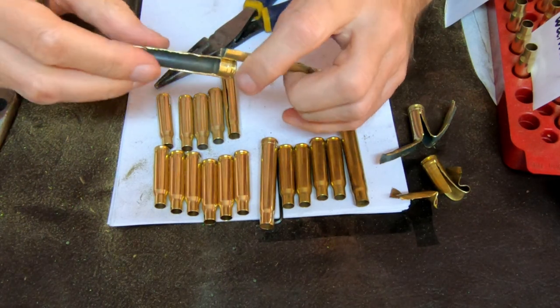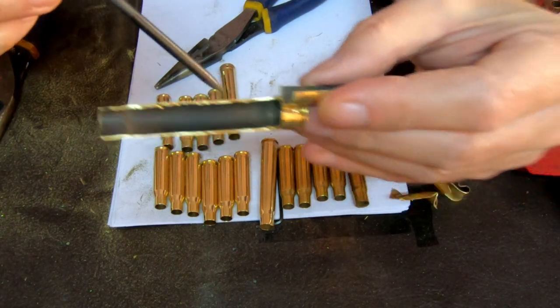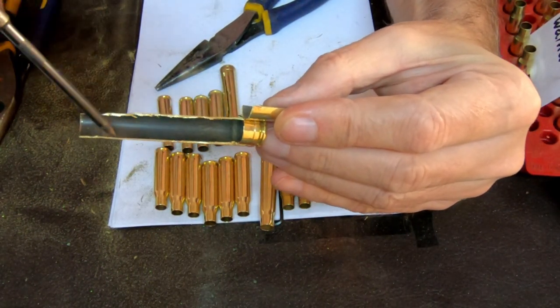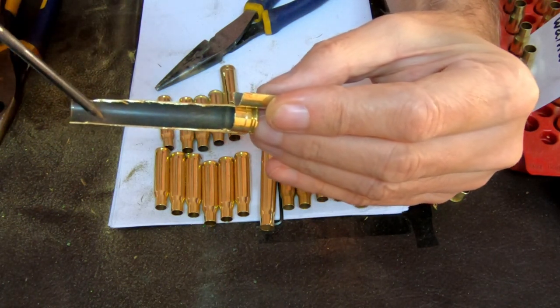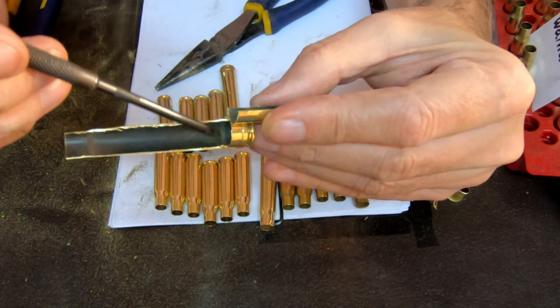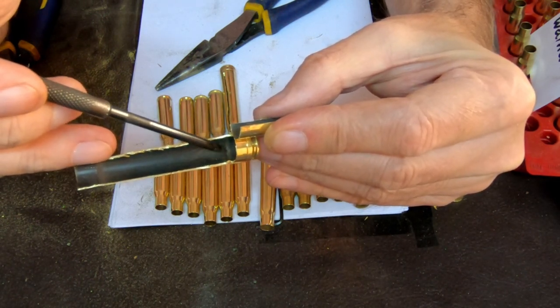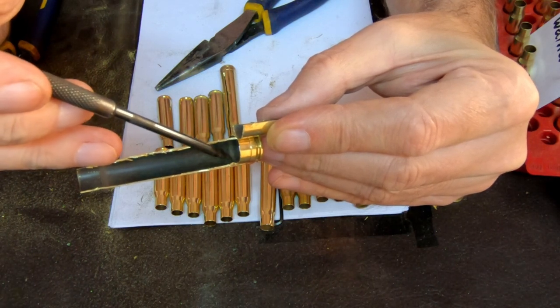Now, if we talk about head separation on the inside of this piece of brass, I don't think you'll see it because it's all black still. So you can see this is the way that the walnut also cleans. It does not clean inside, but it does clean outside. But over here, there's a small little ridge on the inside. And that is where the head separation takes place.